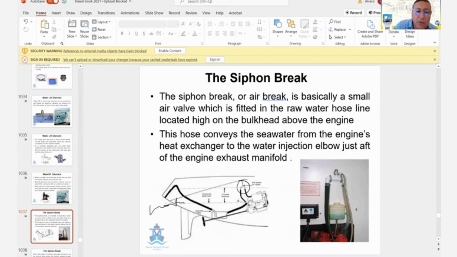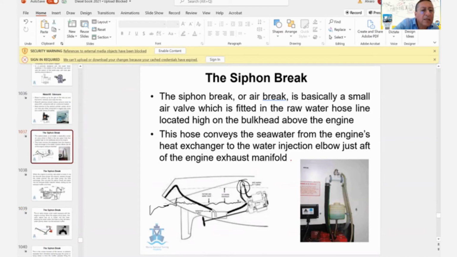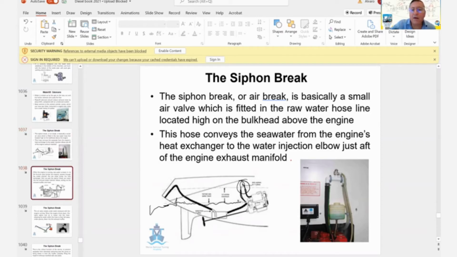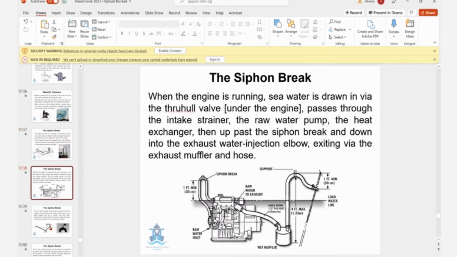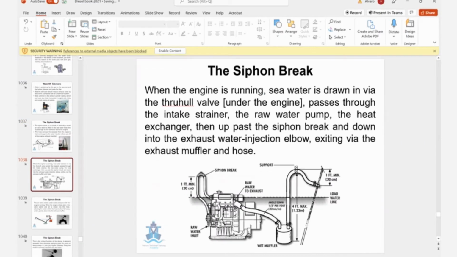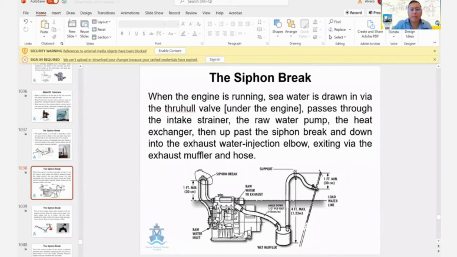You see the water line? Okay, because with this generator the elbow is located at the limit of the water line, it's necessary to install this anti-siphon device. This anti-siphon device. That one. Okay, you see here? The anti-siphon here. You see the anti-siphon over there? Yep. Okay. All right.